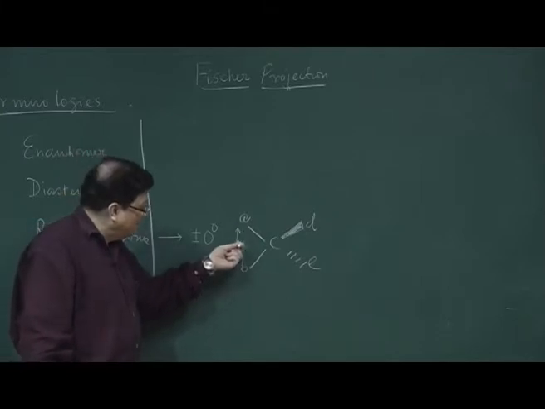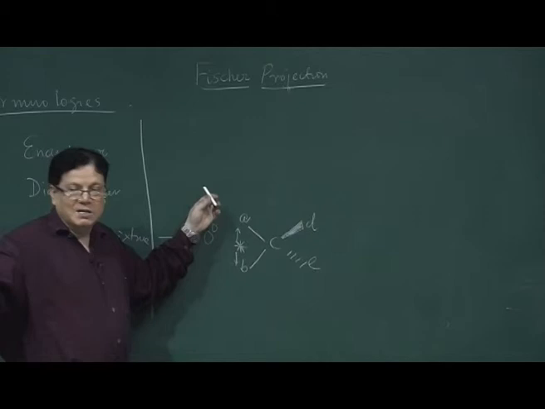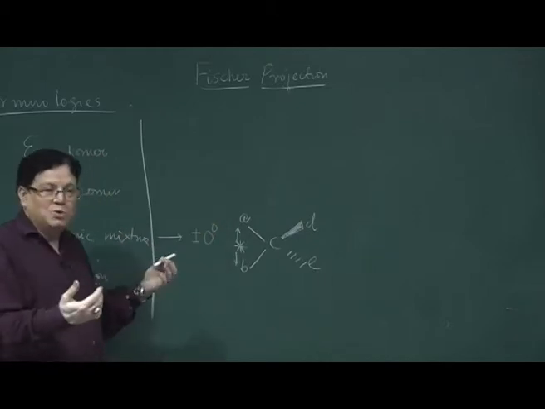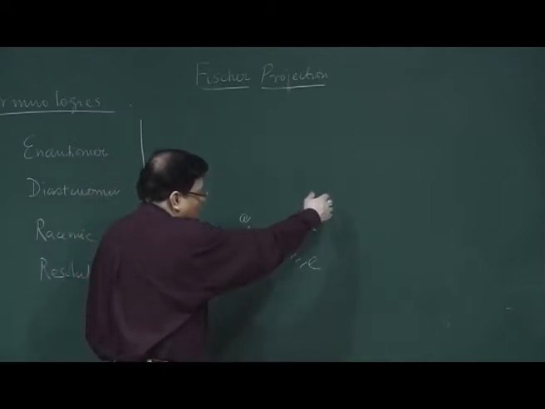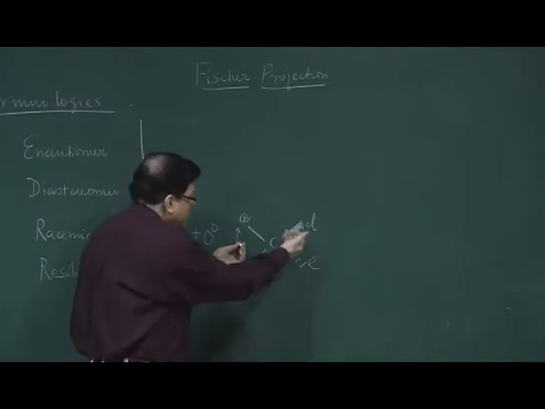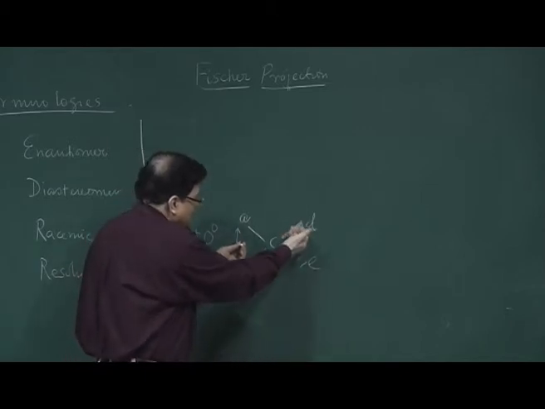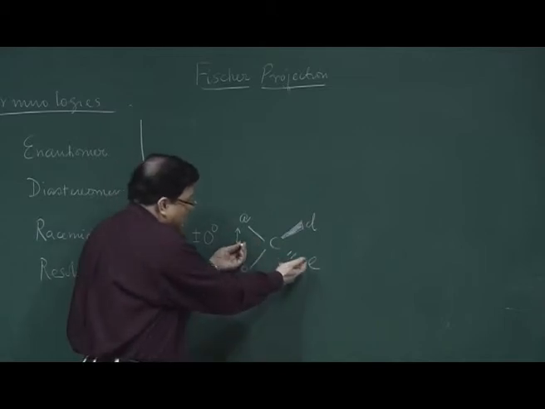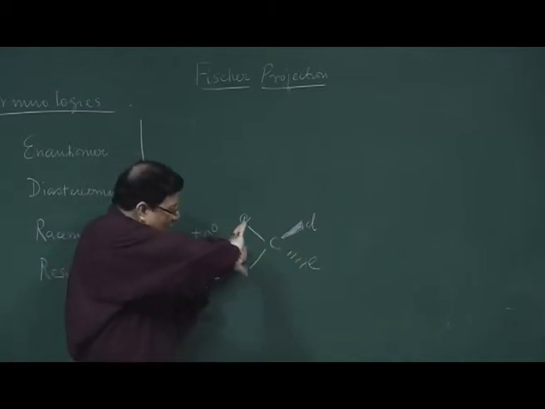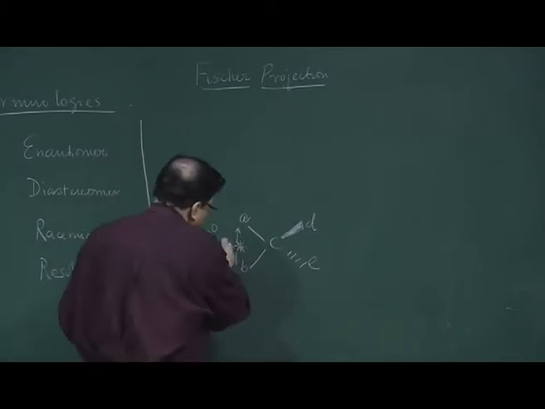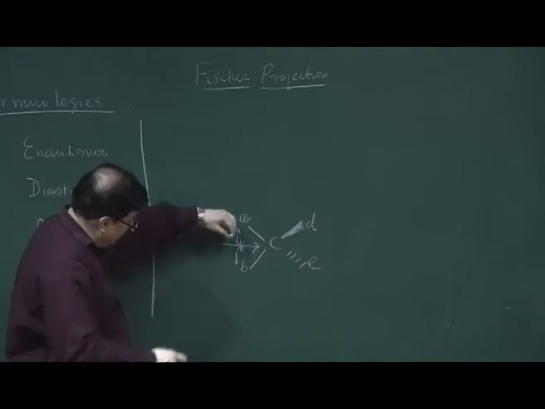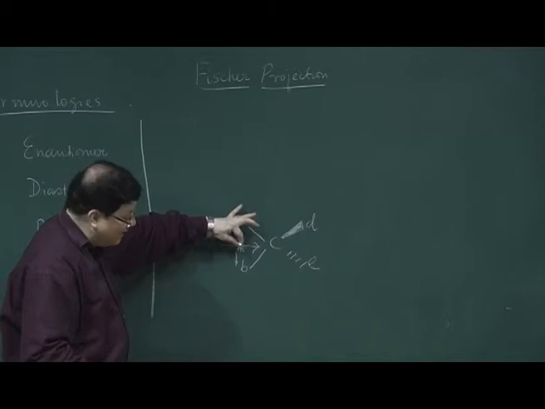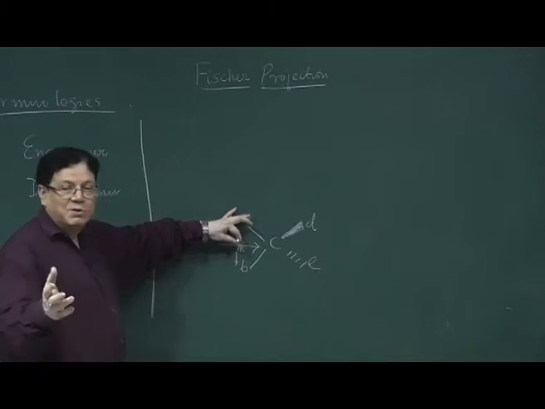That means A and B are towards his two hands and they are also coming towards him, and this D is going away from him, E also is going away from him. D, since it is above the plane of the board, is pointing towards his head and E is pointing towards his leg, but they are going away from him. So if you now draw the Fischer projection, I am seeing from this direction, my head is here, I am standing in an orthogonal position to the plane of the board, and then I can draw the Fischer projection very easily.